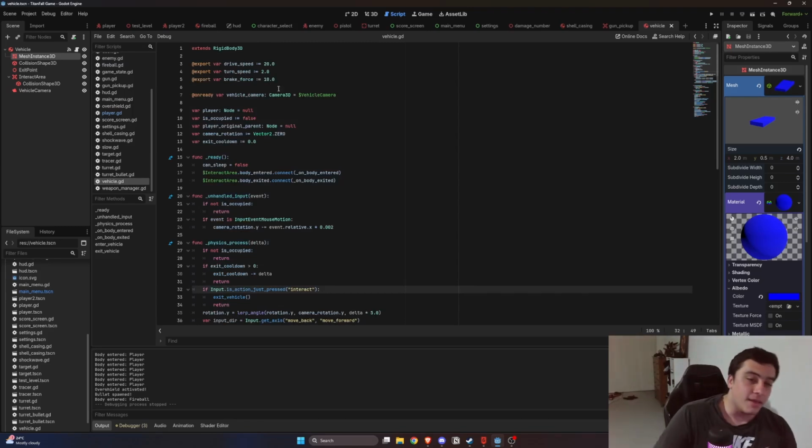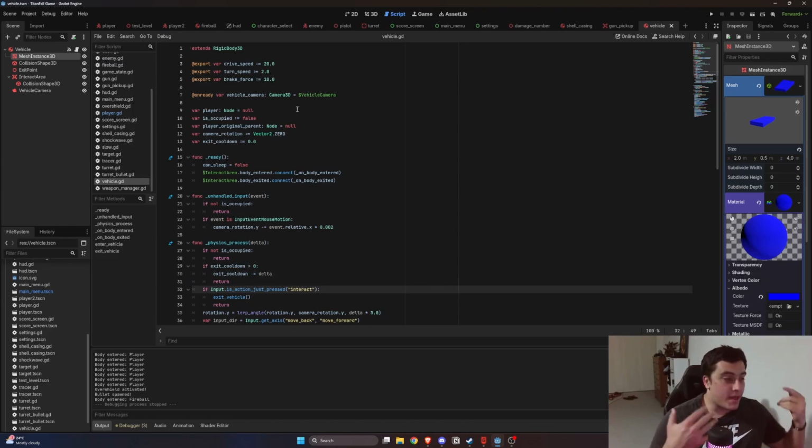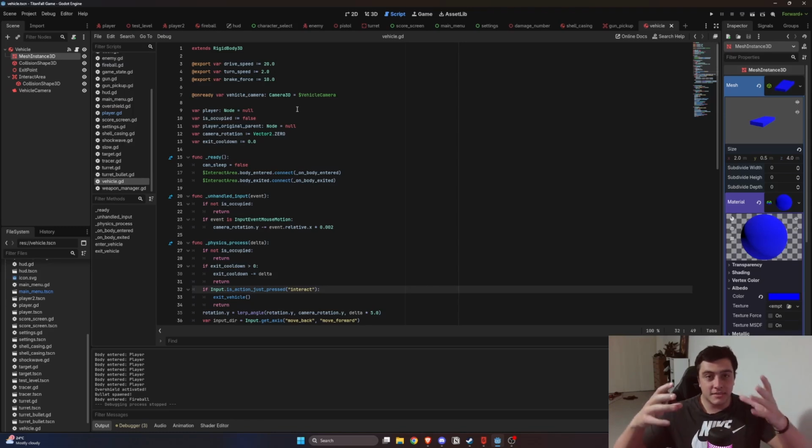And yeah, I had problems where the camera would spawn as the vehicle when I went to enter the game, and my character was moving around, but I was in the vehicle view. And then I had a problem with the camera not actually staying with the vehicle and turning with the vehicle. I wanted the turning to be done with the mouse, so it goes where you look. The vehicle just goes forward and back, and then when you turn with a thing.